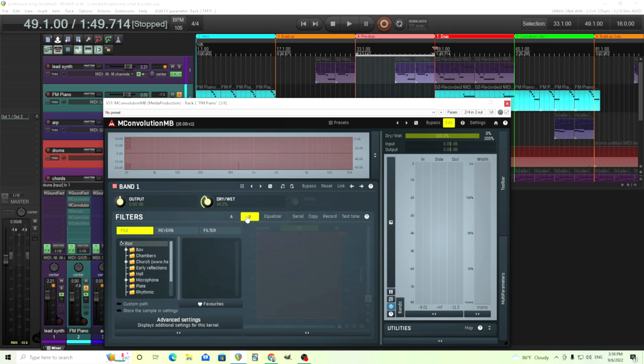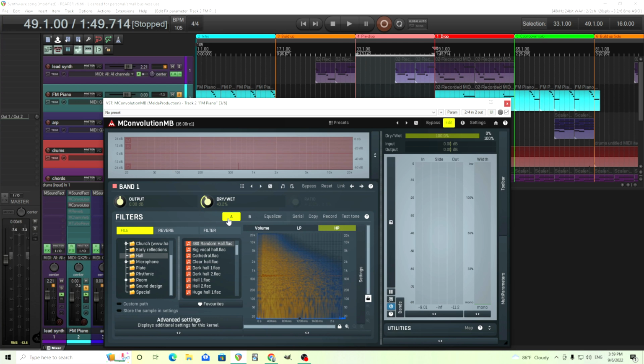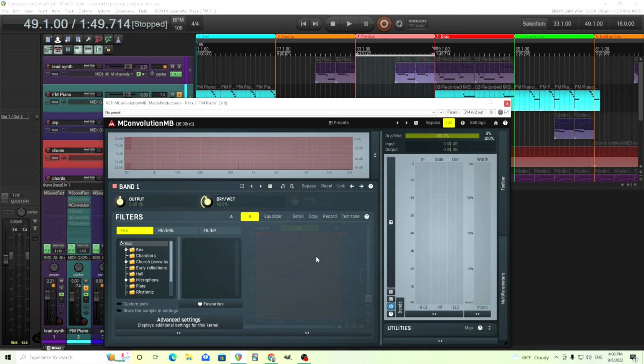Besides that, it also has another slot where I can put a second impulse response there. So if on A, let's say I put like a hall, I could put a room there, and this will be in parallel. Or on A, I could put, let's say, a guitar cabinet, and on B, I could put a room reverb and then put it in serial mode. So it would go into the guitar cabinet, and then into the reverb. So that's a cool thing you can do with it. Also, you can record your own impulse responses using two instances of this. Use one and record, then put whatever plugin or hardware in between it, then put another MConvolution afterwards, click test tone on the first, and then you can record an impulse response. So you can make your own with that.